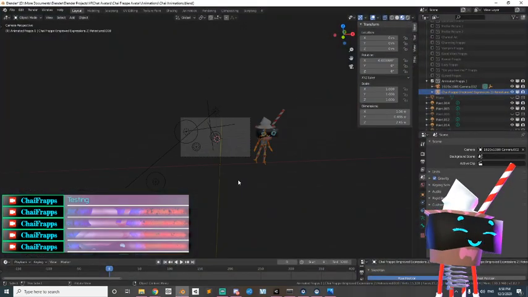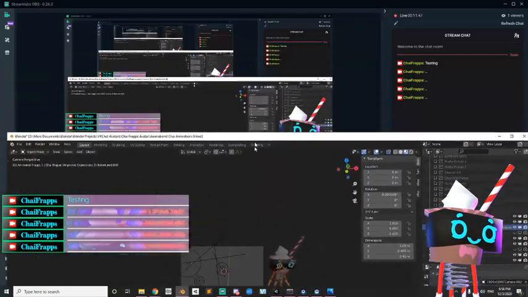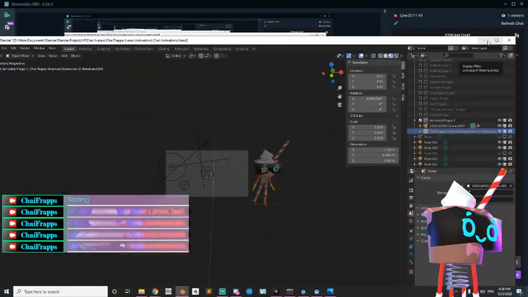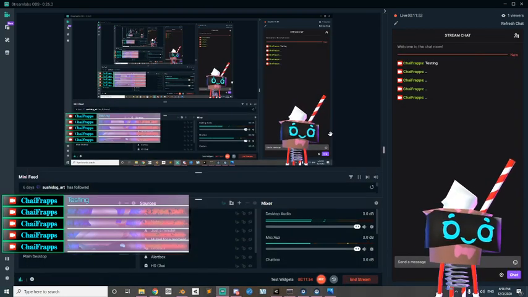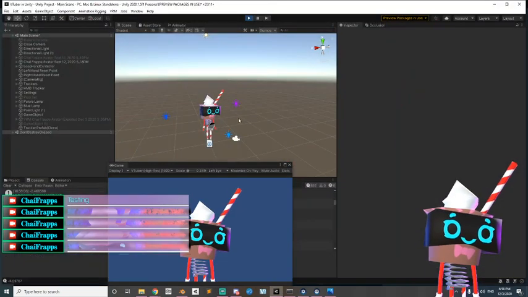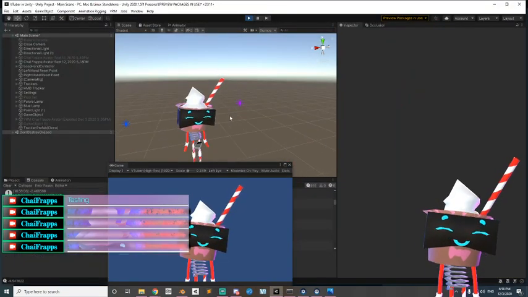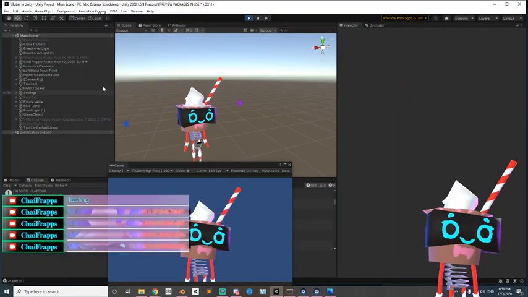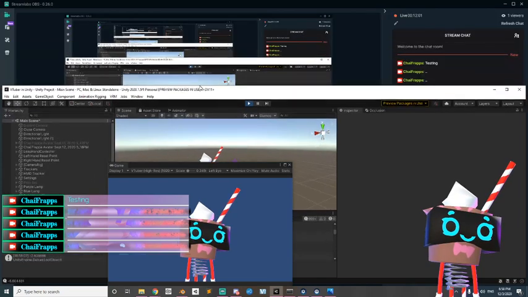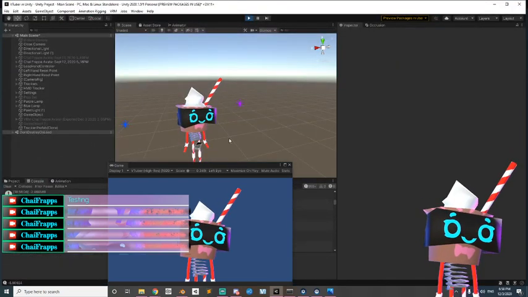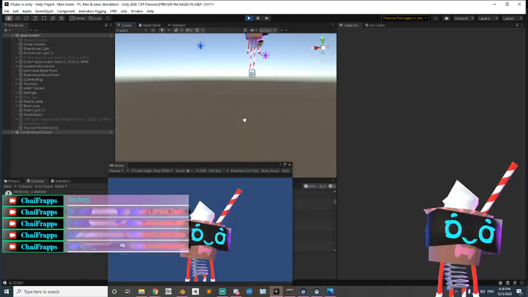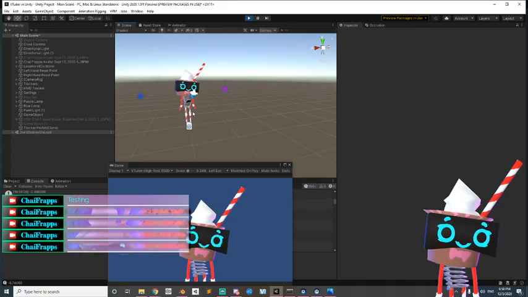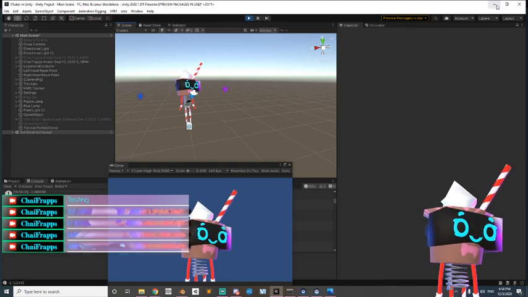Anyway, I was working on this animation, and I decided that it would be better if I just record myself jumping with motion capture. I do have a setup where I can use Vive trackers, and I can wear them, and I can have full body motion in the avatar.